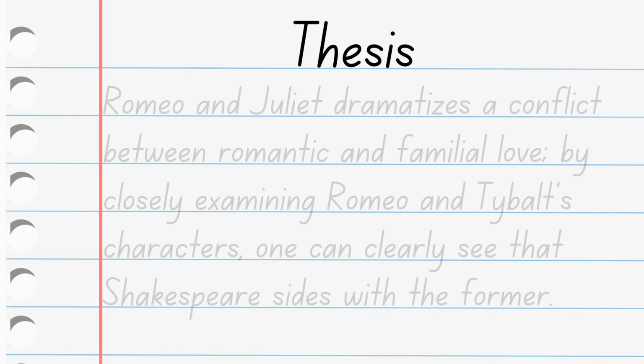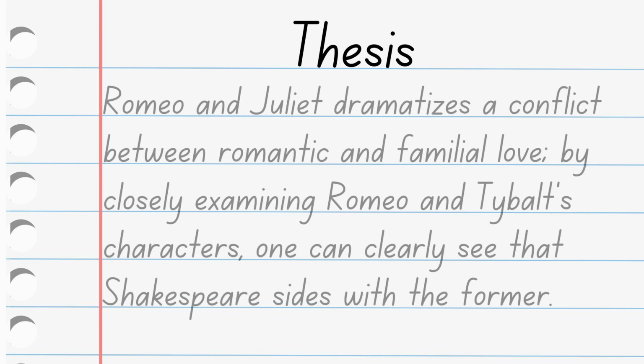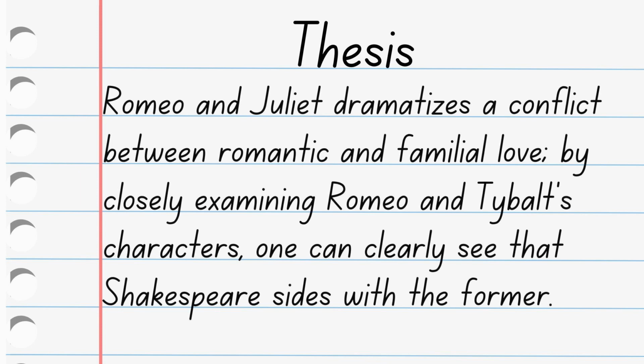Romeo and Juliet dramatizes a conflict between romantic and familial love. By closely examining Romeo and Tybalt's characters, one can clearly see that Shakespeare sides with the former. And looking that back over, I might actually change the former to romantic love. Since it's your thesis, you want to be really clear. And the former, we have a couple pairings in there. You could think that Shakespeare sides with Tybalt's character over Romeo.